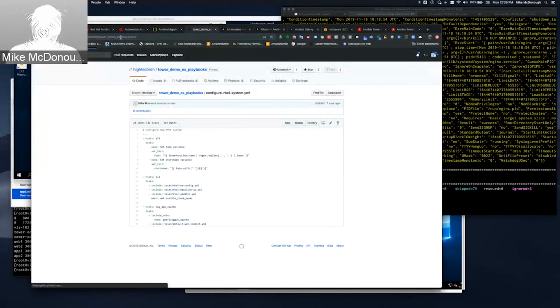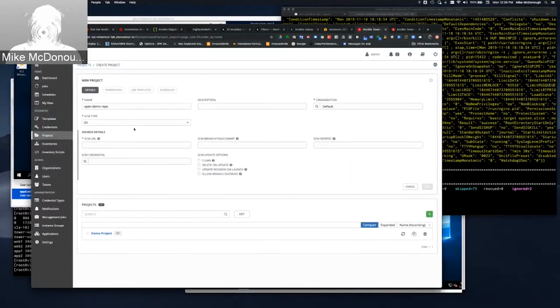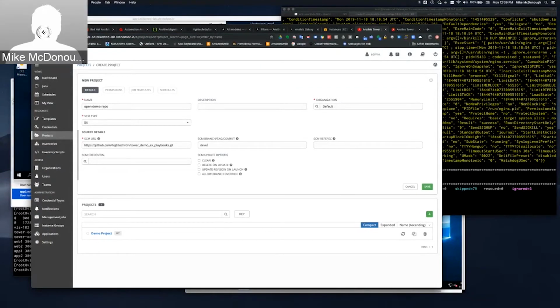So where's that Git URL going to come from? It's going to come from right here. In this case, I am going to use the develop branch.